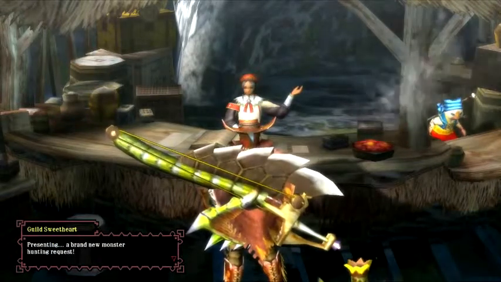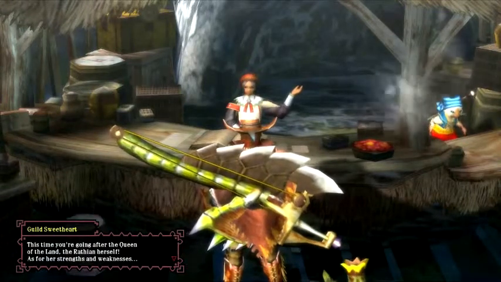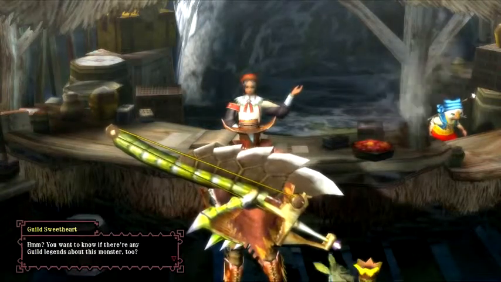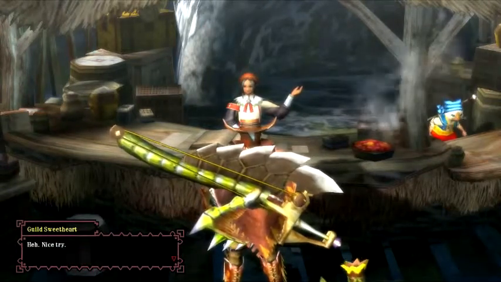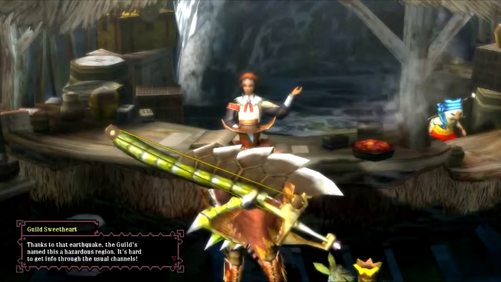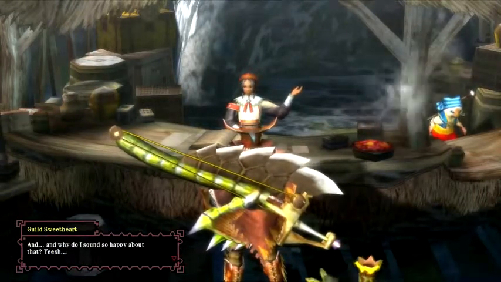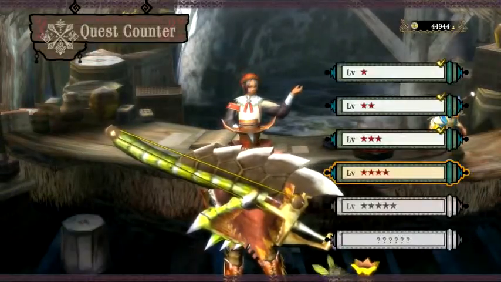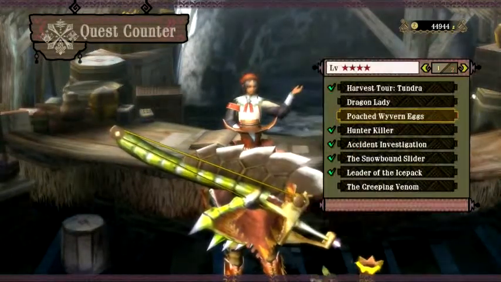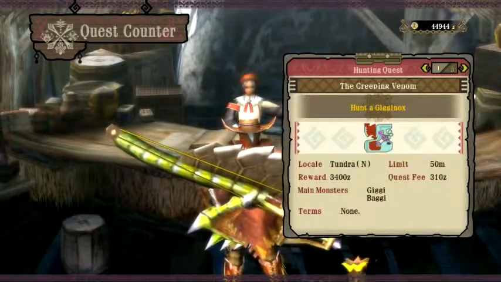Presenting a brand new monster hunting request. This time you're going after the queen of the land, the Raffian herself. As for her strengths and weaknesses, I know nothing. You want to know if there's any guild legends about this monster too? Heh, nice try. Thanks to that earthquake, the guild named this a hazardous region. It's hard to get the info through the usual channels. And why do I sound so happy about that? Yeesh. So, we have some new quests. Dragon Lady, Hunter Raffian. Poached wyvern eggs. Deliver 2 wyvern eggs. The Creeping Venom, Hunter Giganox.